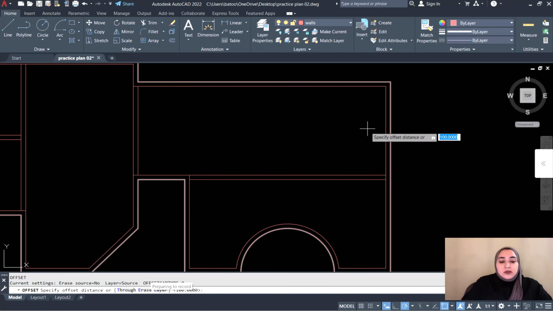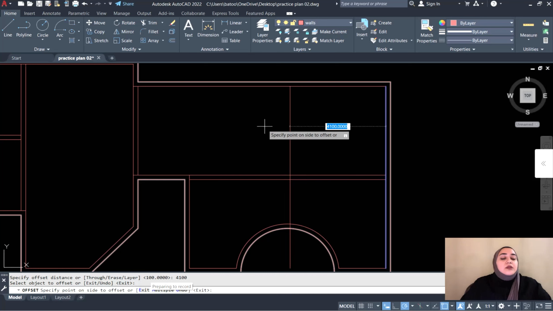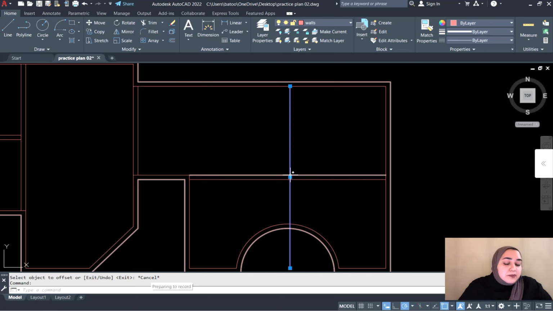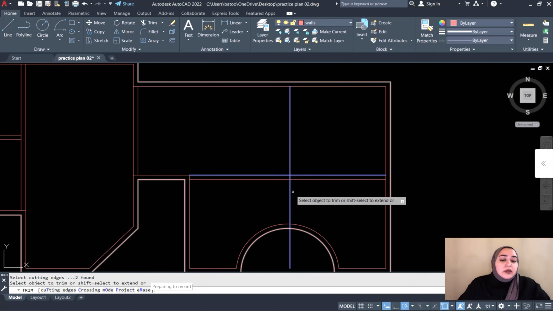Then O enter for offset 4,100. Then click on the line and click in this direction. Now I need to trim the extra part of this line down here. So what I'm going to do is I'm going to select the line and then select this one as well. TR enter for trim and remove all the extra parts that you have.